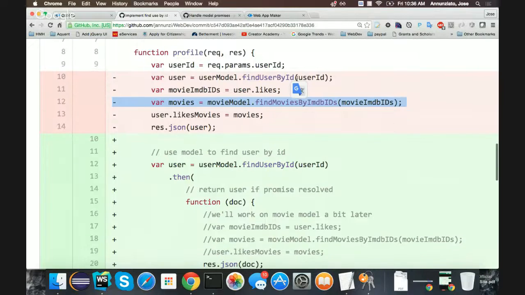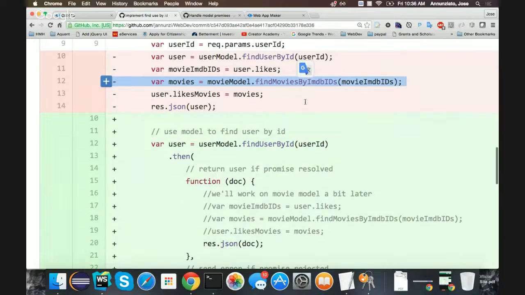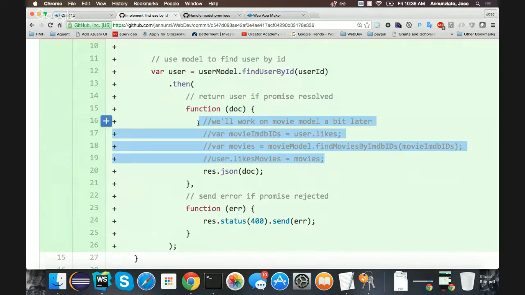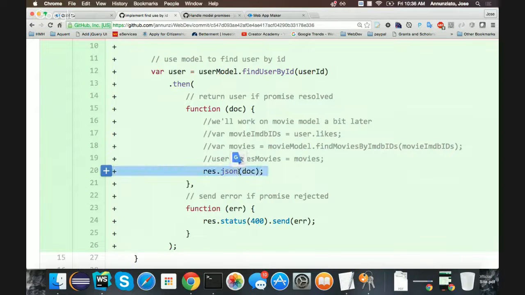So first, we're going to focus on this one over here, how to deal with that asynchronous call. We'll then later deal with this one, a little later. So this one, find user returns the promise. We get the document back. Presumably, it's that user. And we're going to do the find movies a little later. So right now, it's just returning the user object, which has the personal information. It doesn't have movie information, not yet. We'll come back to it a little later.